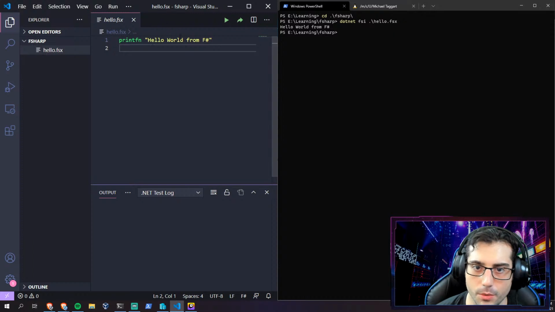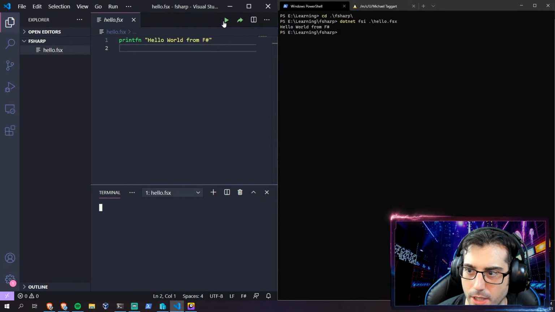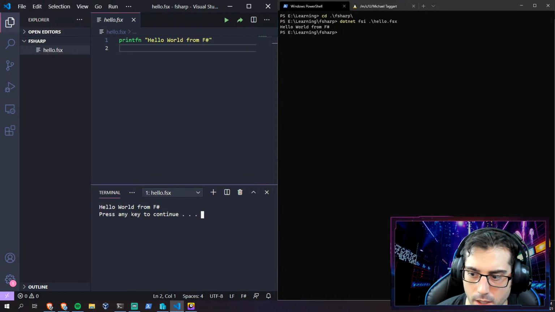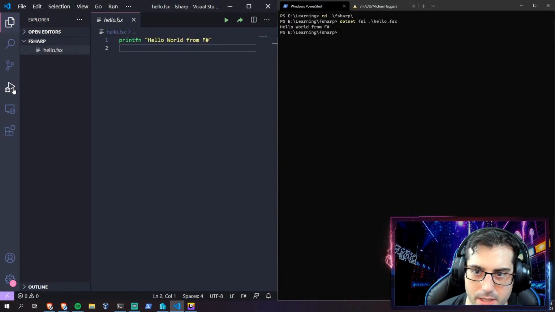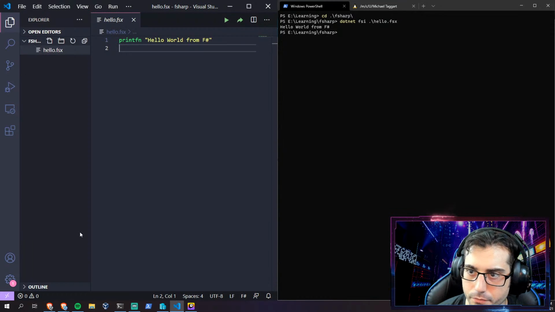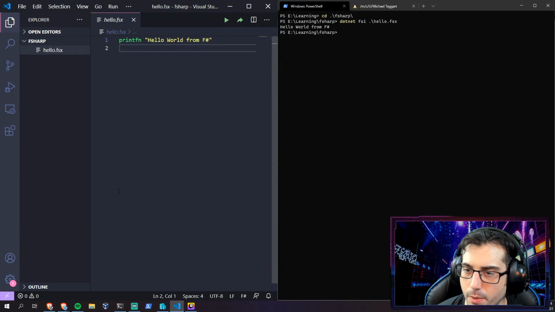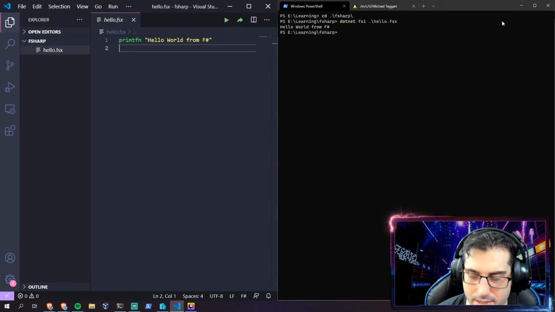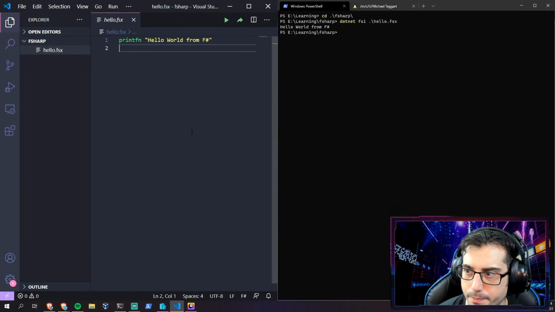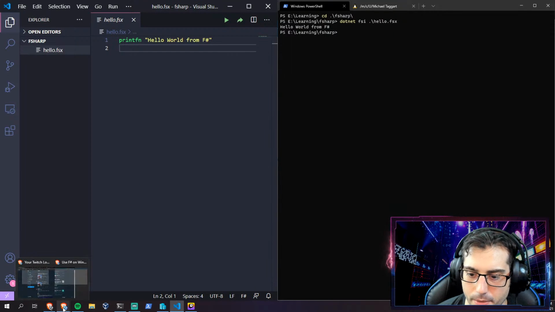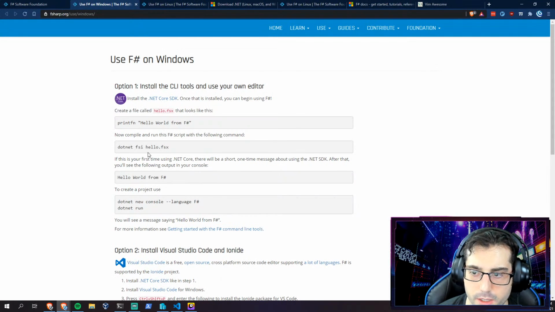Okay. And also, from VS Code, you can see here, if I just hit play, I'm going to get the output down here, because VS Code knows what it's doing, especially when it comes to .NET applications, right? So, pretty nice. Now, if this is going to be the way this goes, and I suspect it will be for the moment, I'm going to stay in VS Code, and kind of get our documentation up and use that as well.